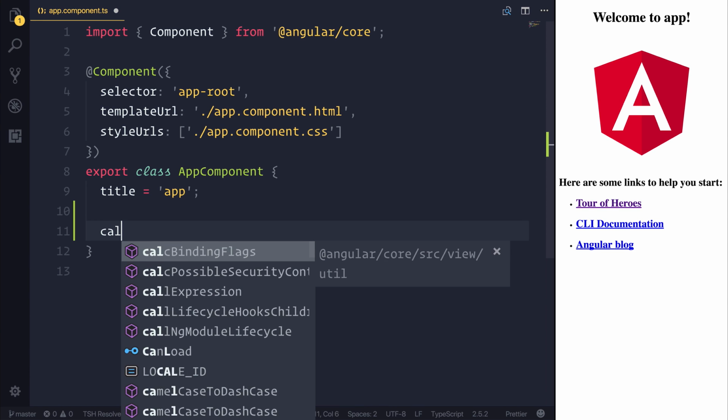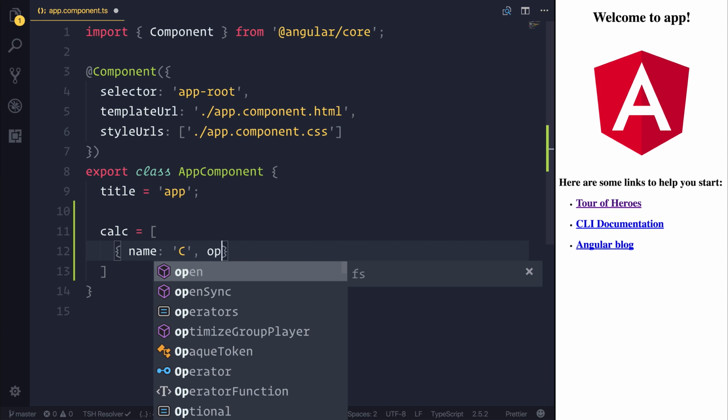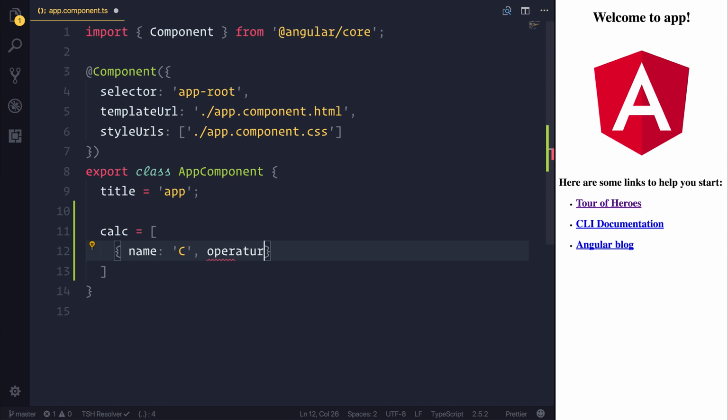I'm going to simply make an array that has all of the things that I want my calculator to contain. The interface of the array will have an object that has a name, which will be the item of the calculator, so this will be a button, and whether it is an operator or not.